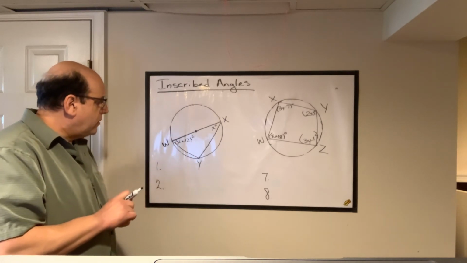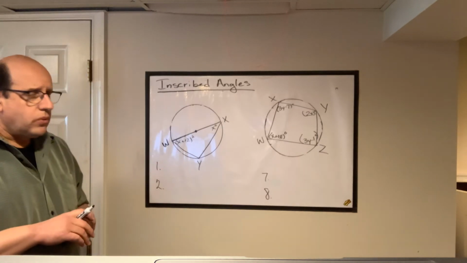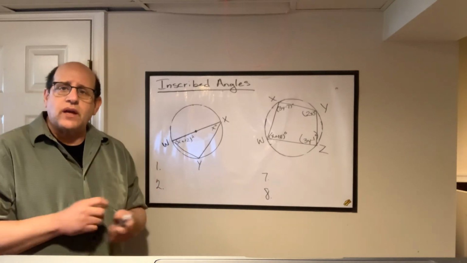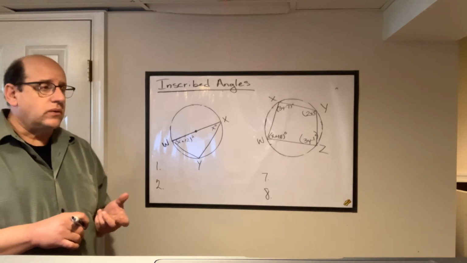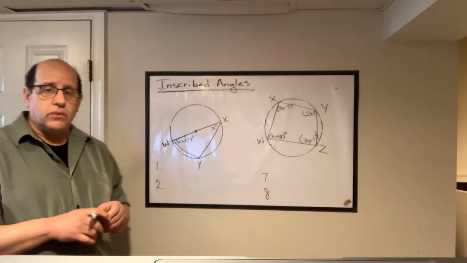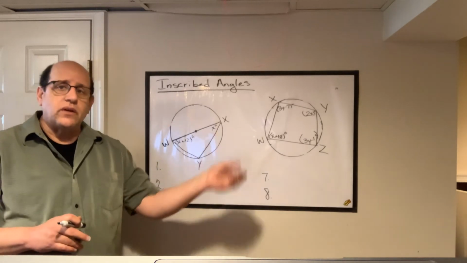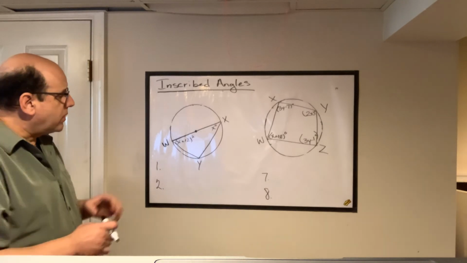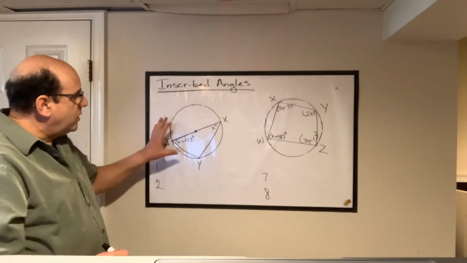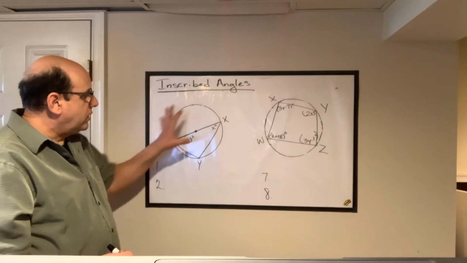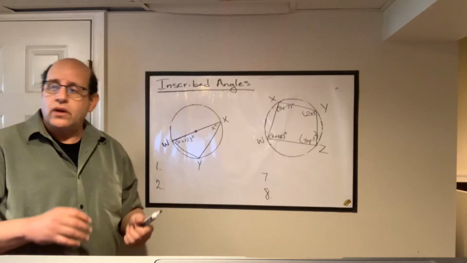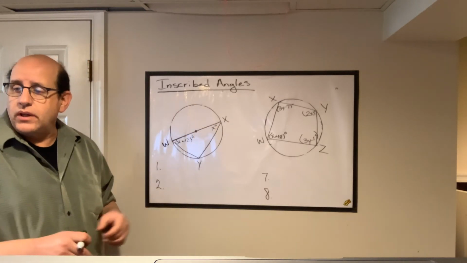If you have a triangle, we know that the sum of the angles inside a triangle is 180 degrees, and we've already talked about that. I said that in an earlier video, and I want to show you that we can use algebra to find both of the angles that we need in 1 and 2.